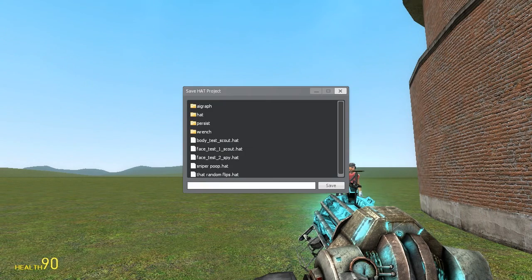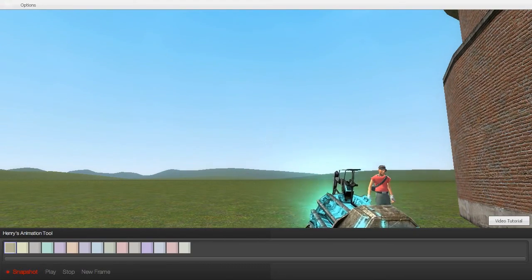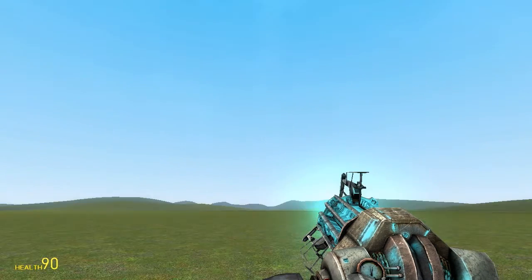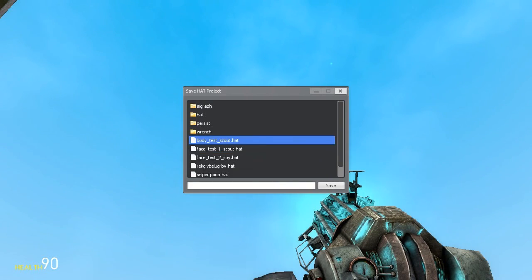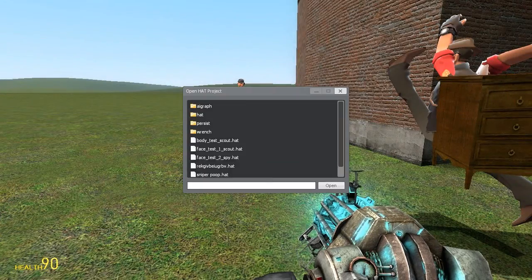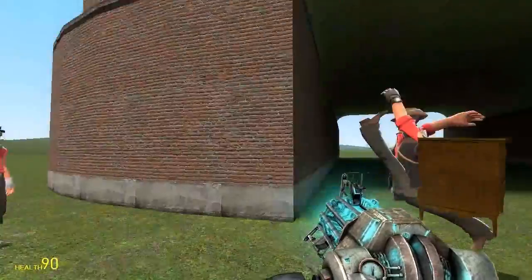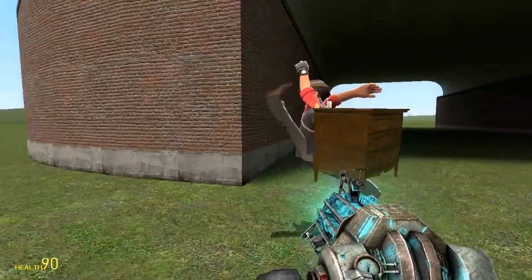So I'll save as. I'll make two little saves for a second. That should be good enough, just to show you if it does work. Actually, no. Let me go here, open, and it works for all of them. So it does still work, and it's pretty good for its own thing.